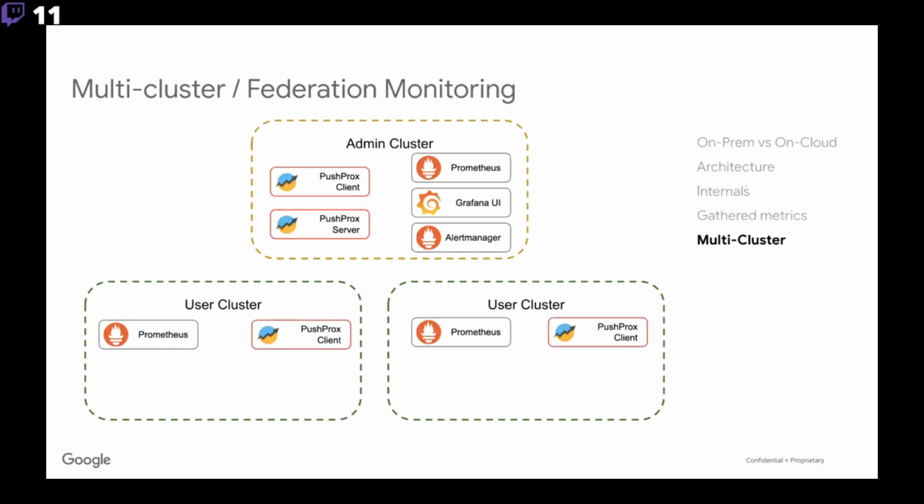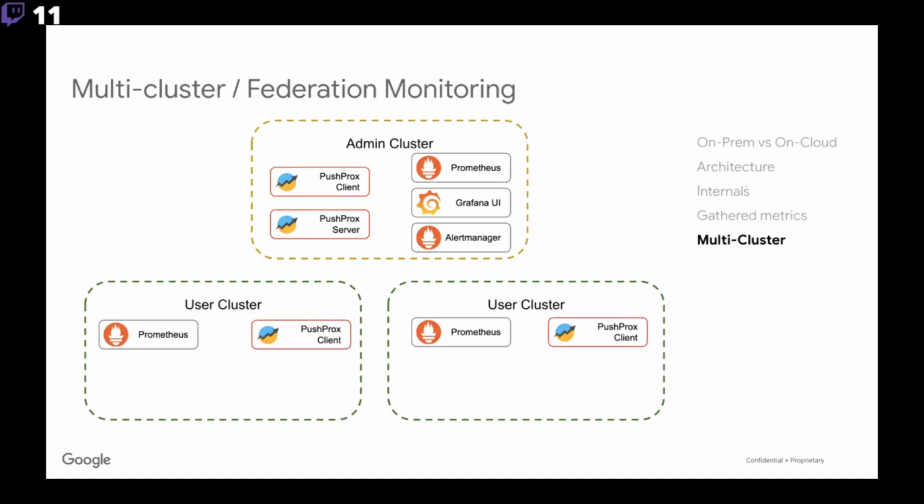Right, so you can see that we have to introduce something called push proxy to work around the fact that the admin cluster and the user cluster might not even be in the same routable network. So they will be the ones that actually facilitate the federation monitoring, because for the federation to work, the Prometheus in the admin cluster will need to be able to scrape the workload in a user cluster.